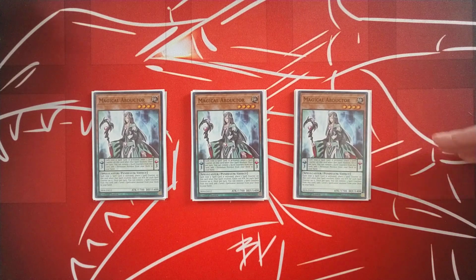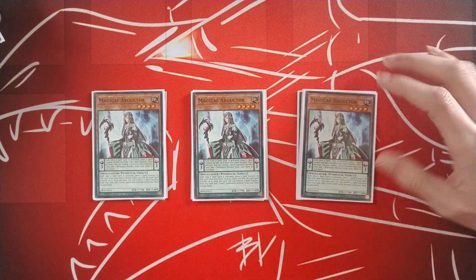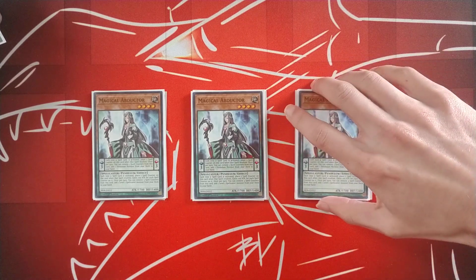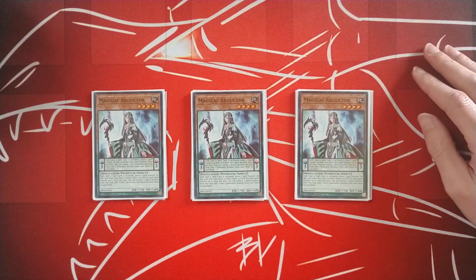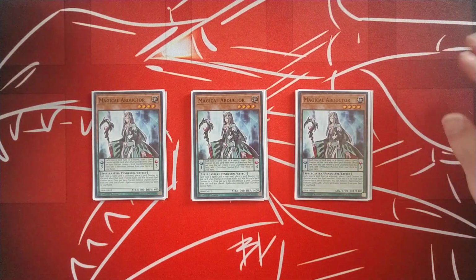So this is where you have to make the decision, but that's why we run more cards. That way we have more play lines. And Magical Abductor is really rewarding if you can get it to go off, but the best way to play it is at 3. If you're not going to play it at 3, don't play it at all, because it'll just be a brick at that point.